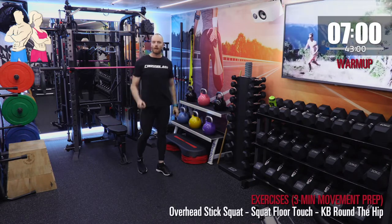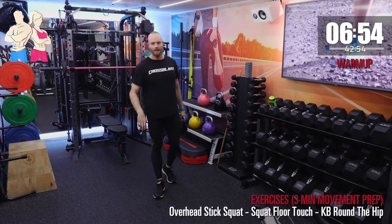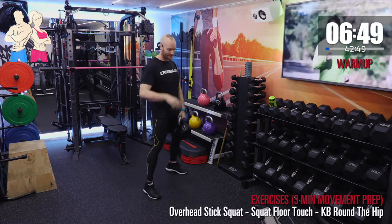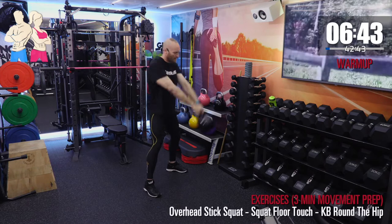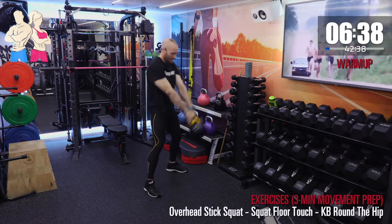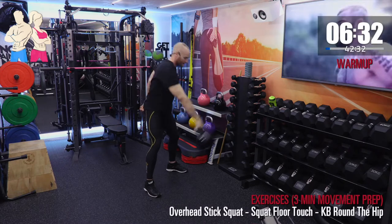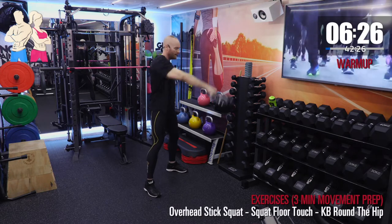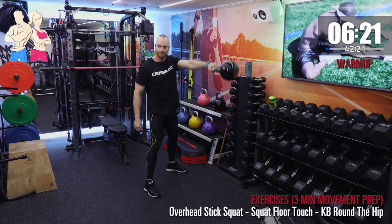Okay, so we want to use a light kettlebell. We want to do some kettlebell swings like the other days. Slide, bend your knees and push it up with the hip. Push it up. Up. Up. One hand. One, two, three, up and change. Four. Change arm. One, two, three, four.